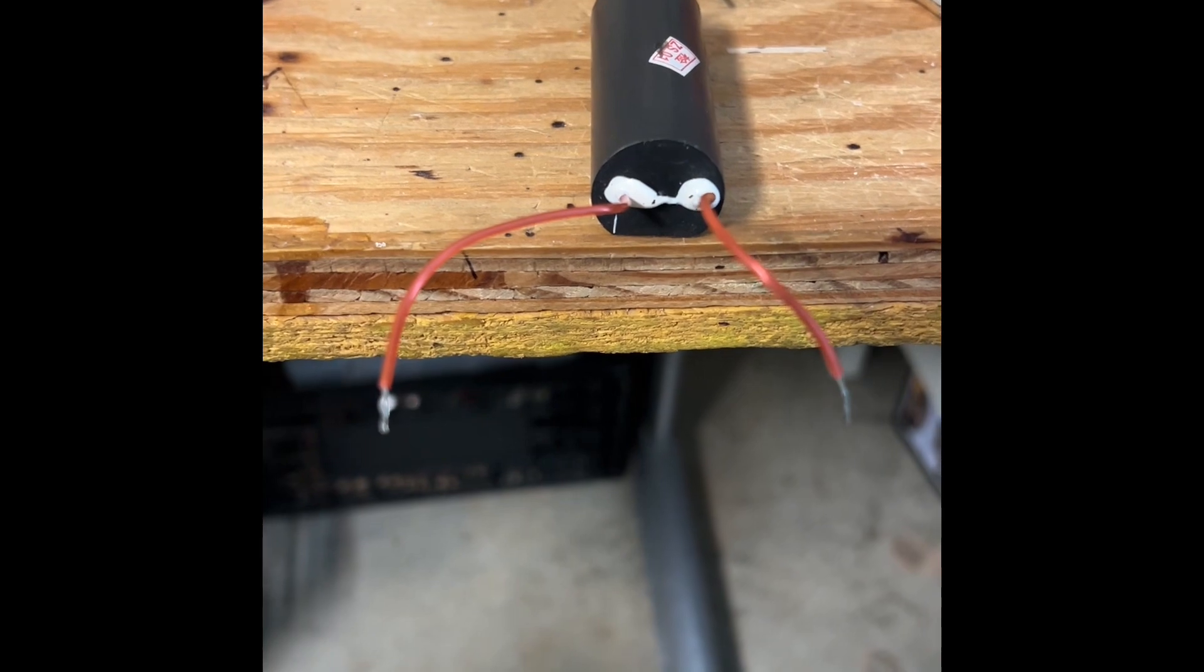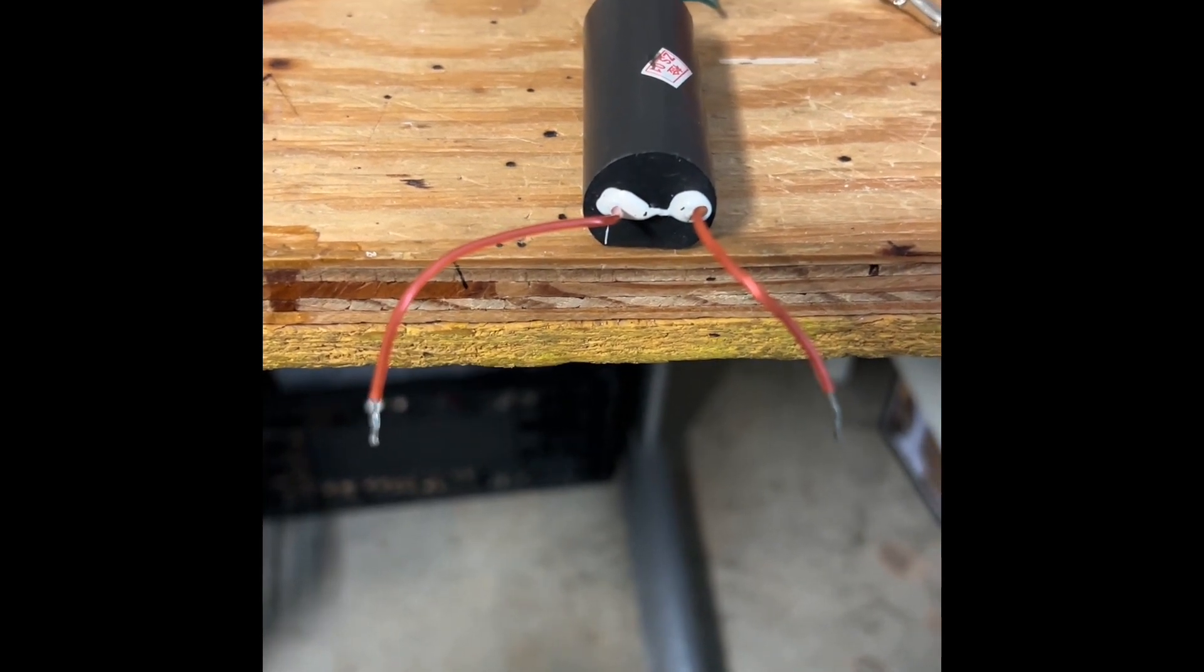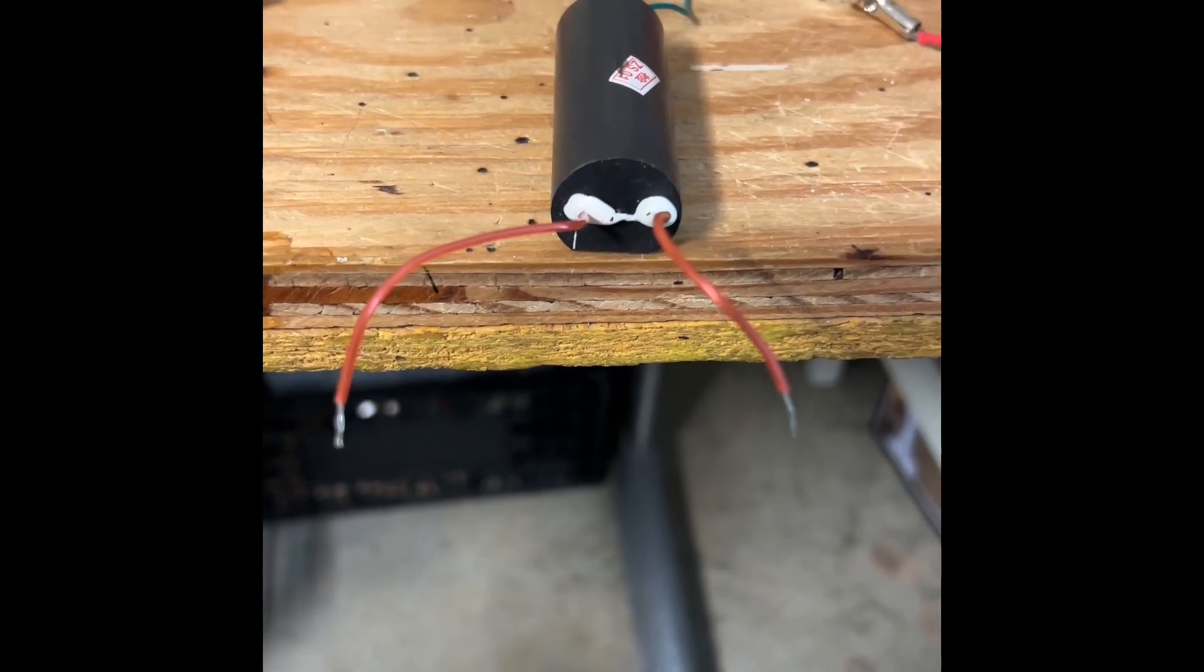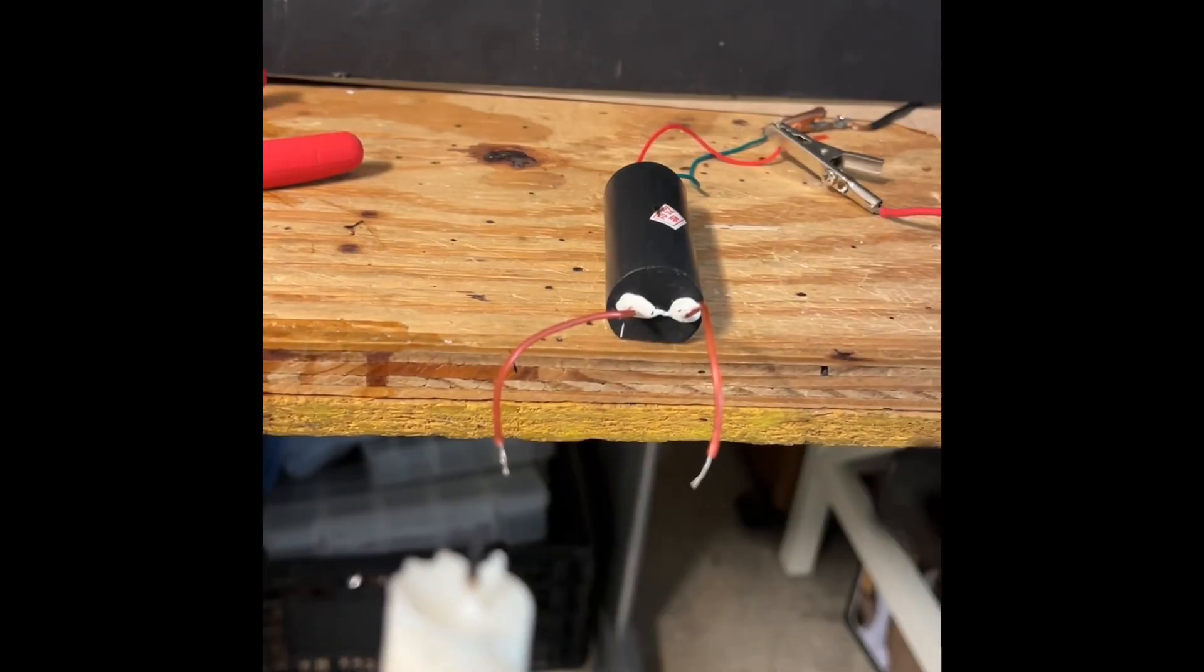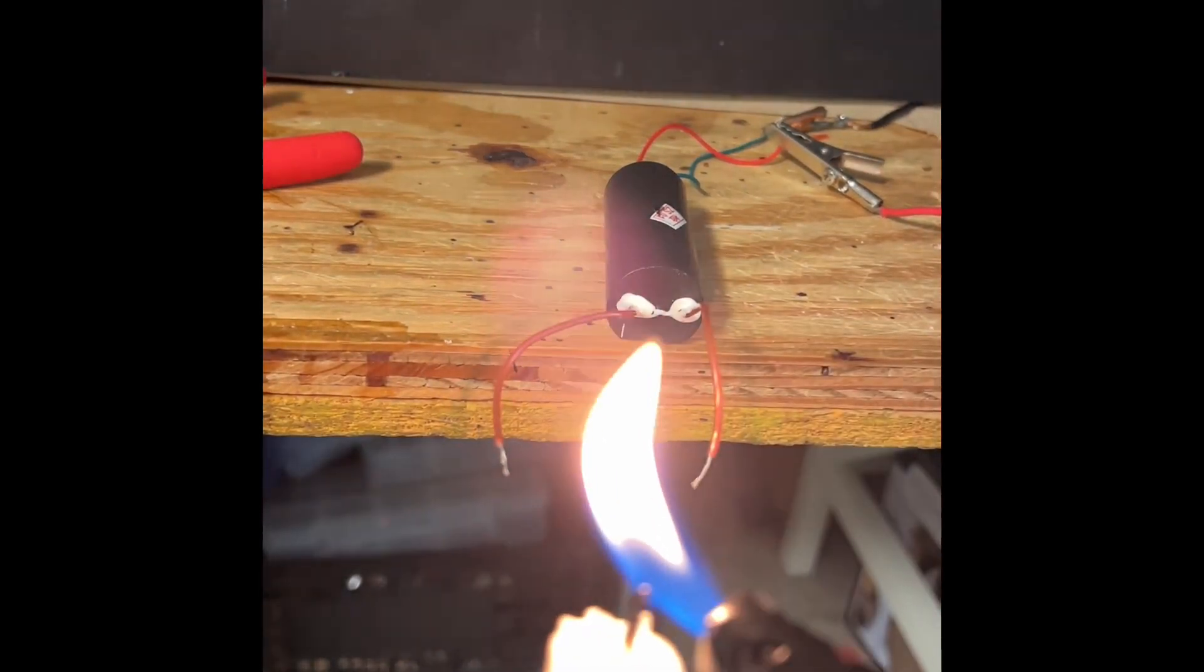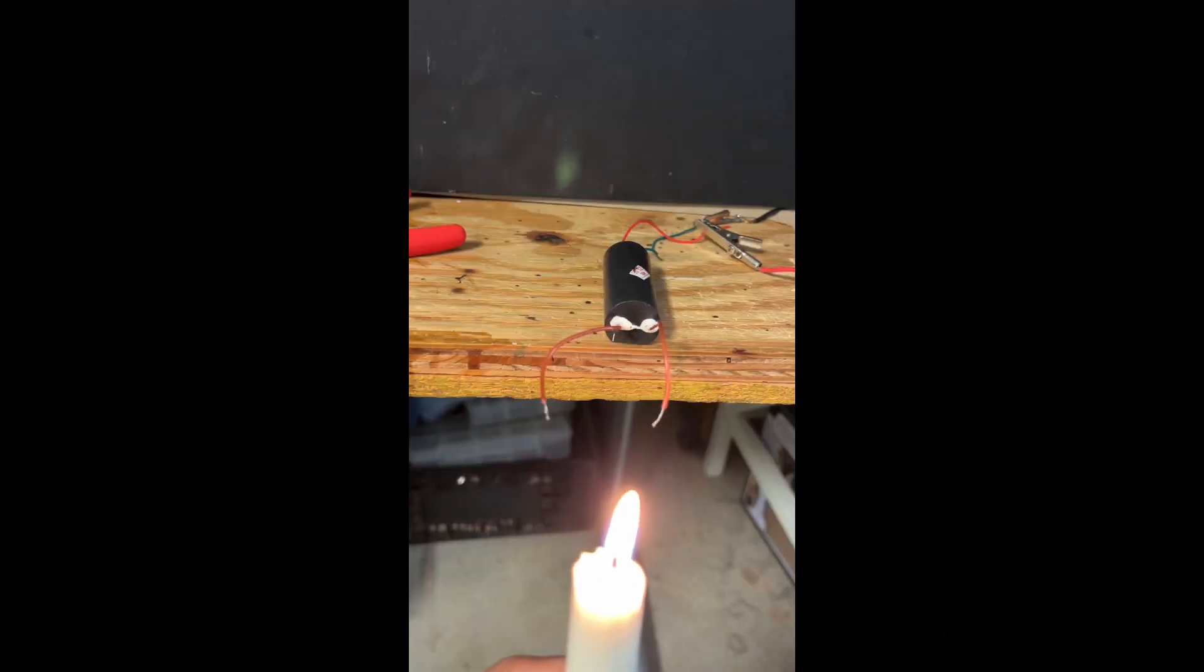Here's a quick way to do it using very simple equipment. The positive ions in the candle flame, which produce the light, will be repelled from the positive terminal and attracted to the negative terminal.